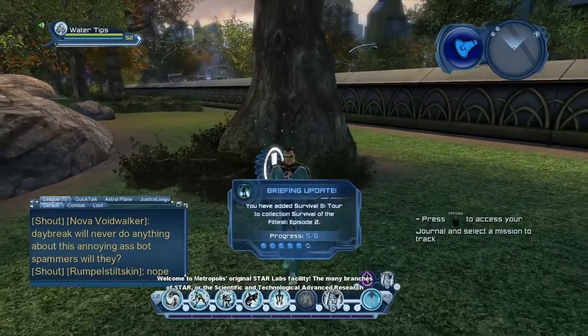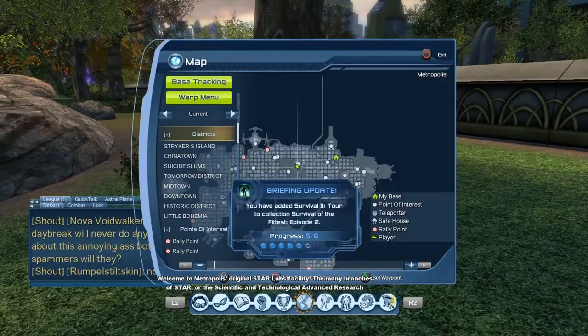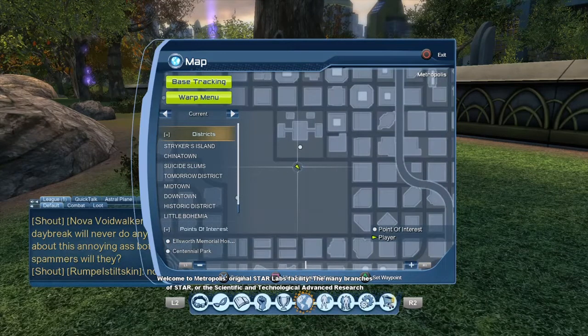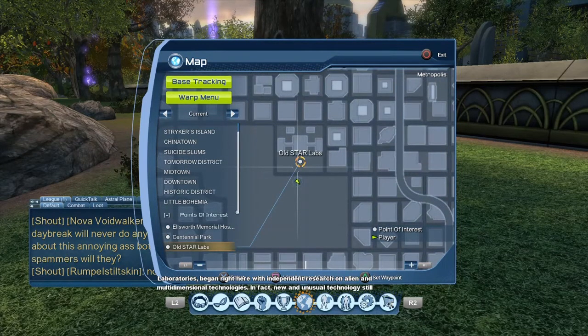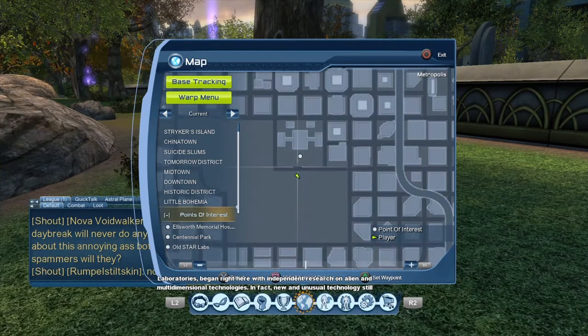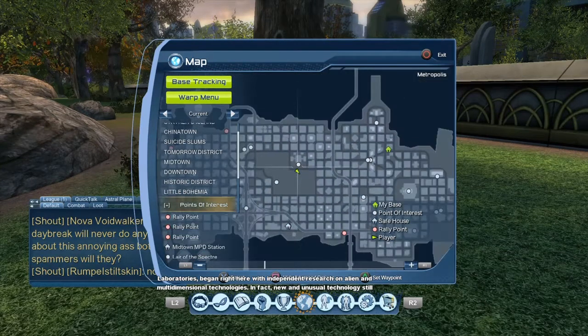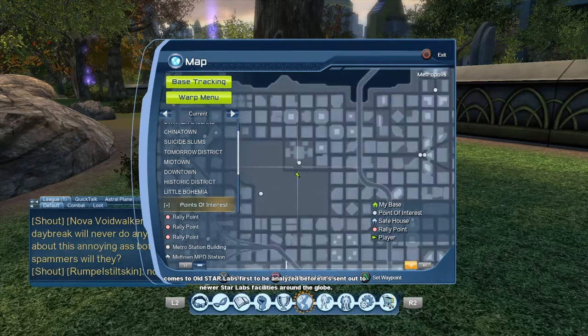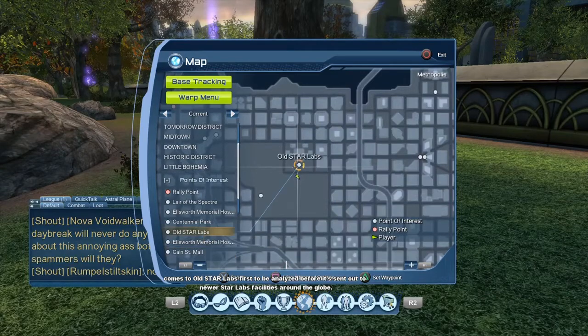Welcome to Metropolis's original Star Labs facility. The many branches of STAR, or the Scientific and Technological Advanced Research Laboratories, began right here with independent research on alien and multidimensional technologies. In fact, new and unusual technology still comes to old Star Labs first to be analyzed before it's sent out to newer Star Labs facilities around the globe.